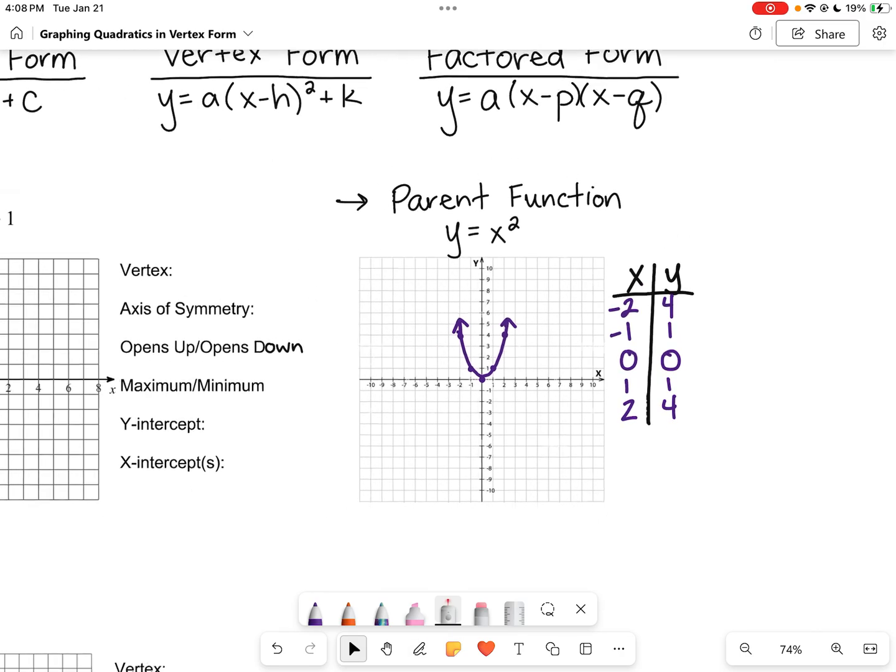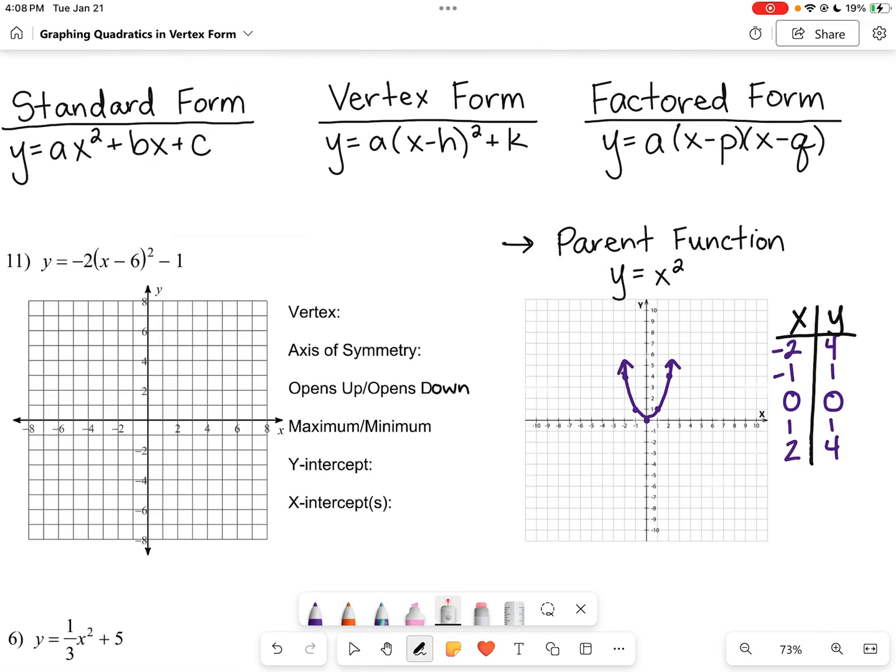So let's go ahead and zoom out and come back over here. So I need you to notice that my original function says x squared. In my vertex form, I still have x being squared, but we have 3 other letters happening. I have an A, an H, and a K. All those letters are doing is causing my graph to shift or change form or transform in some type of way. So let me remind you what each letter does.